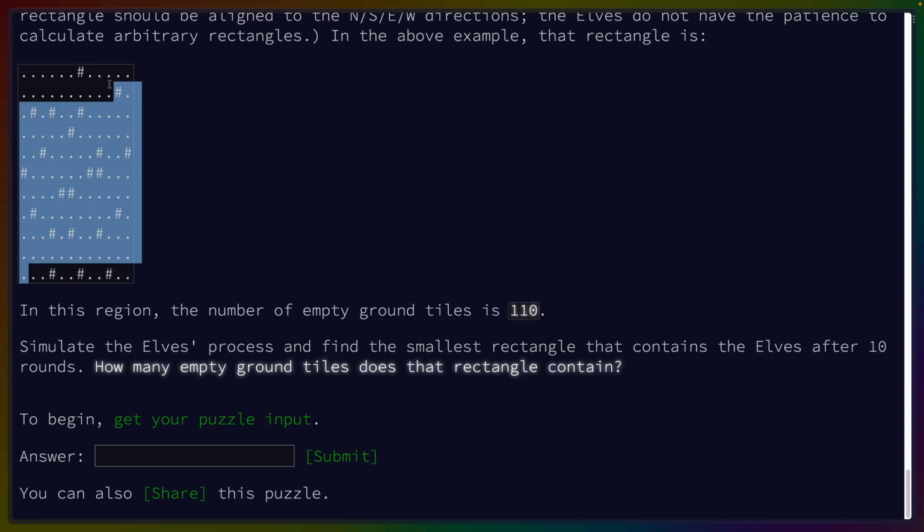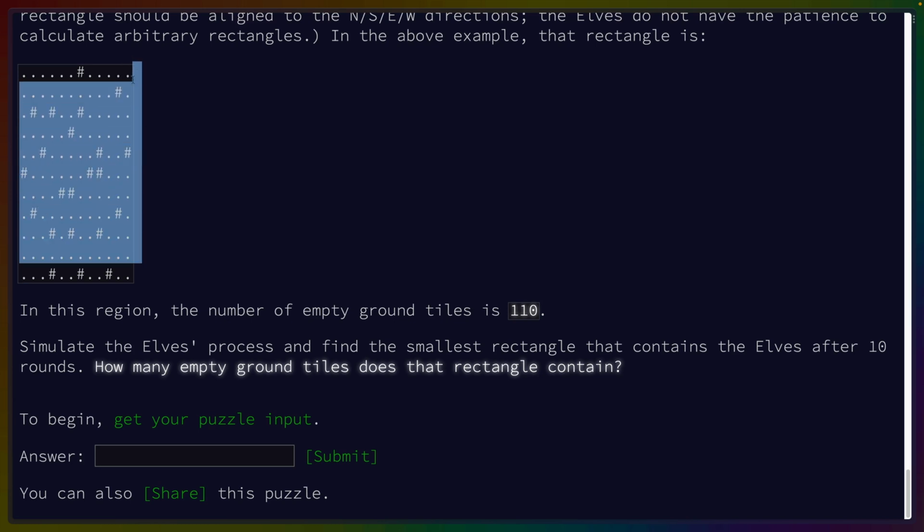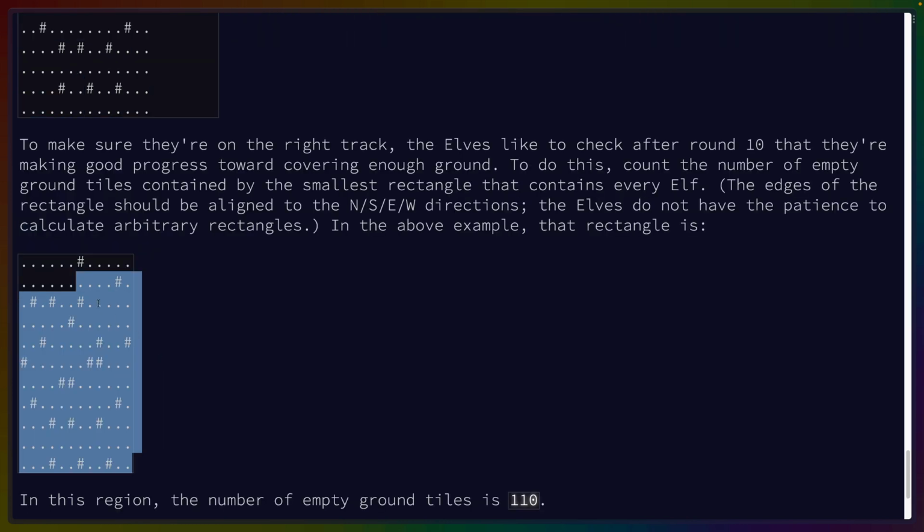The rectangle here, to select that at the very end, having a matrix would be really useful because ND array would allow us to select a slice from some index to some index in a 2D way. So it would make the final comparison very simple, but we can also just write that iterator as well. It's not a huge deal.